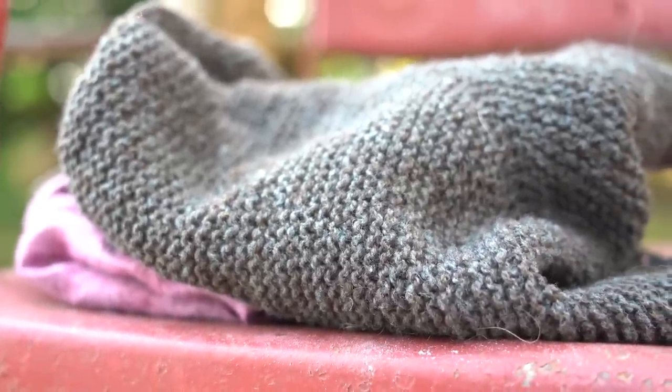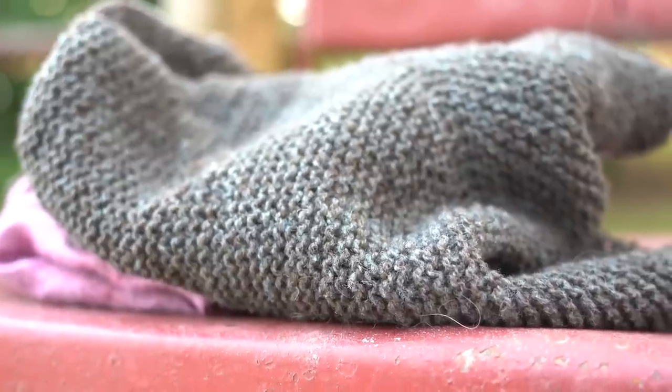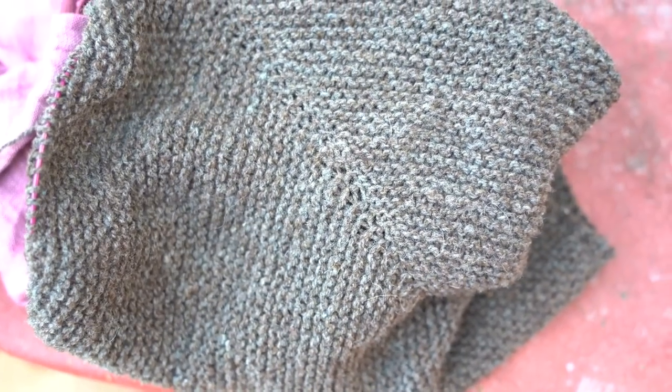The original shawl was knit in a lace and llama blend, and that has a lot of drape. That particular fiber does not have a lot of memory or structure, so you get a lot of beautiful drape to it. This is not descriptive of this particular yarn. So I am continuing to do the increases as noted.